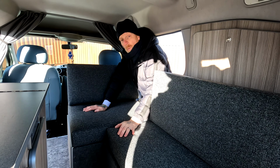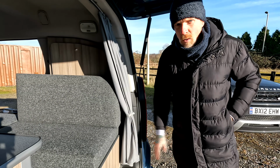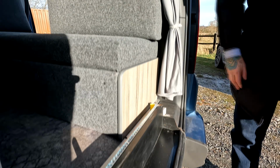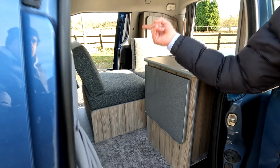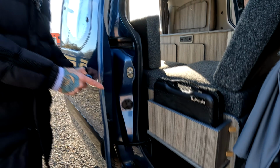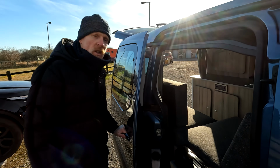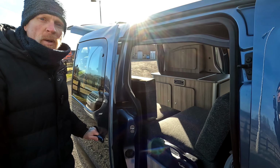Now what we have done is a different style on the seat boxes. As you can see, this was asked for by the customer. It doesn't make any difference to us when we're building them to have the same furniture board used on the seat sides as we use for the cabinets. You've got this one on this side, and the opposite side also has this, the little storage cooker pocket that we make. We made it out of the same furniture board just so that it ties in with everything else. The fronts stay the same, which are carpeted, and they operate in exactly the same way.